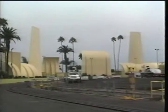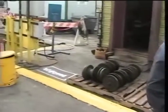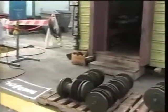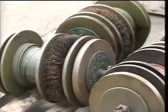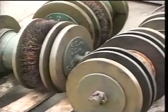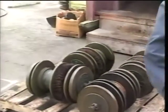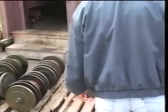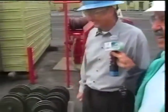And here we go. Some of the things you don't see are inside the pipes. Like I was saying, these are the pigs. You see the brushes and how everything's situated. They put it in the pipeline and pressure it to a different island location, and it cleans up the pipe on the inside and ensures that there's no corrosion going on. The brush scrapes the inside of the pipe, and these are a hard, heavy rubber. Sort of like a Roto-Rooter? For the most part. Wow.